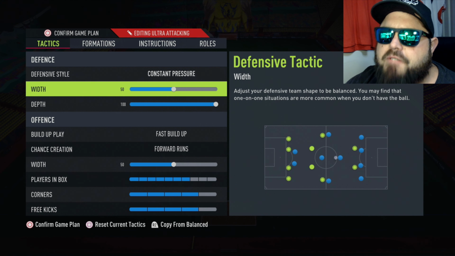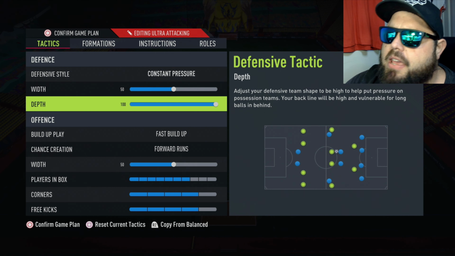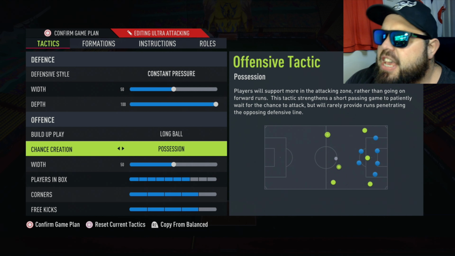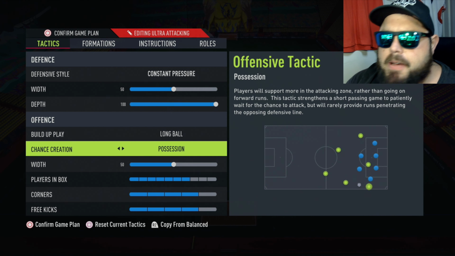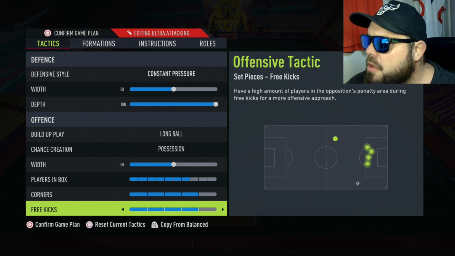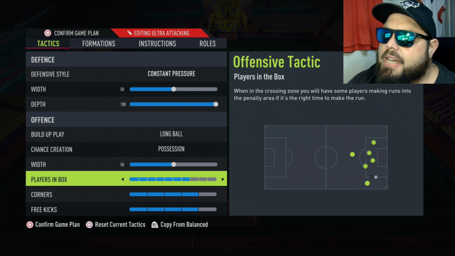Width, we're going to go to 50. Depth, we want 100. We want to be right up that field, putting balls straight back in, putting pressure on. We're going to play long balls and we're going to play possession. Key to this is get the ball, keep the ball, play the ball over the top, test the keeper. With that 50, players in the box, just get one behind, as I always say, just to play the ball back in.